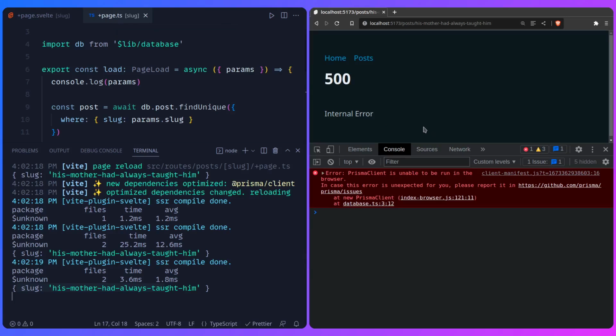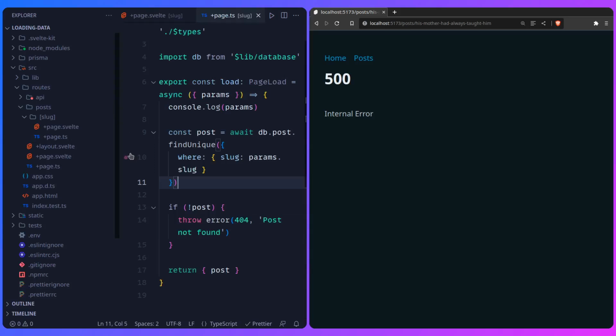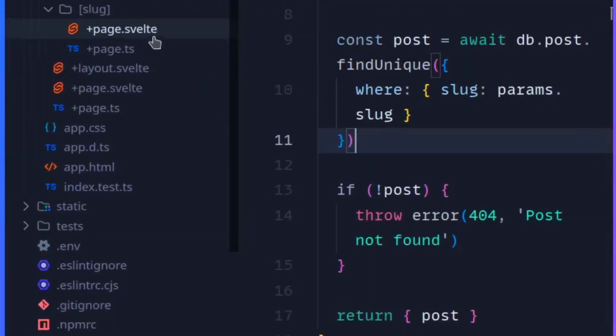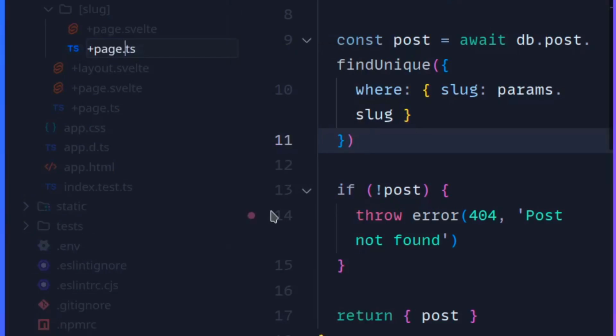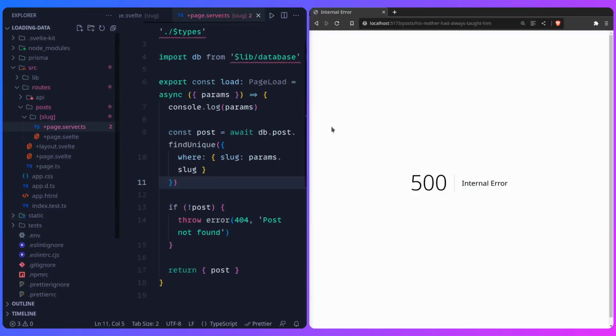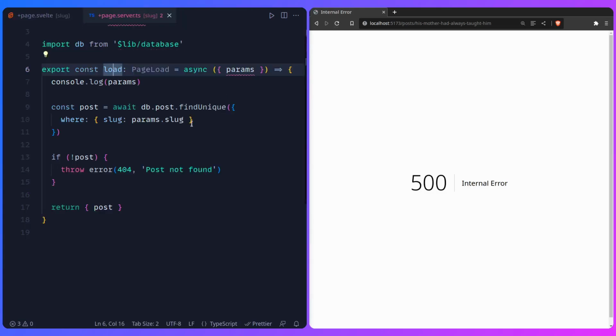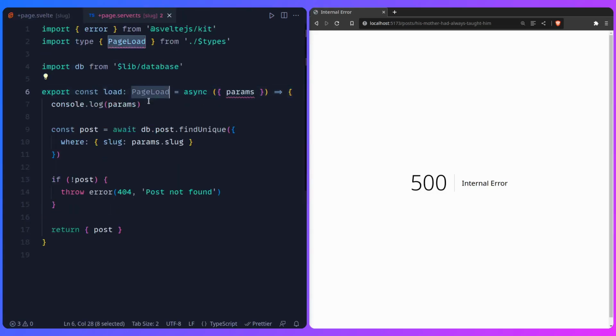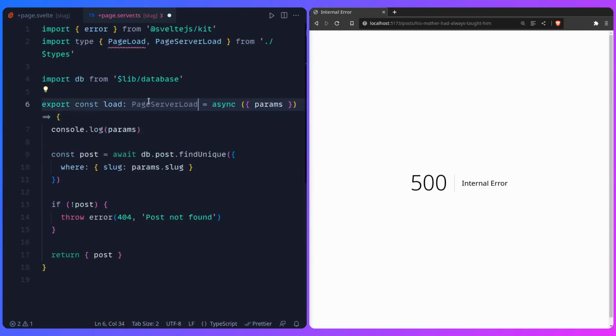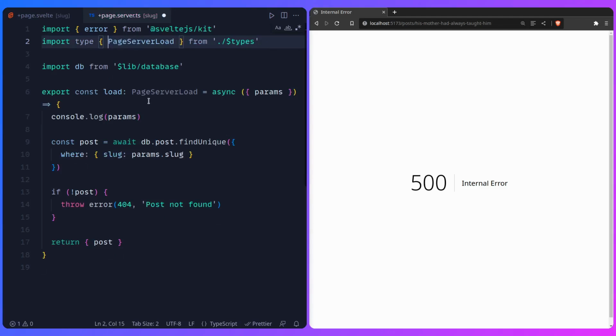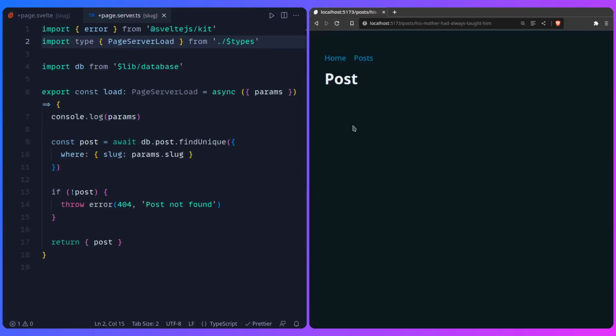So it's only going to be run on the server. So if I go here, I'm going to close this. So inside your sidebar, inside the slug folder, we're going to rename page.ts to page.server.ts. And now, if we go here, we need to change some things. Instead of PageLoad, this becomes PageServerLoad. So we can remove this type here. Let me just save this, and I'm going to refresh, and everything should work. When you're accessing secret environment variables, talking to a file system or a database, you have to use .server, but by default, just use +page.ts for everything else.